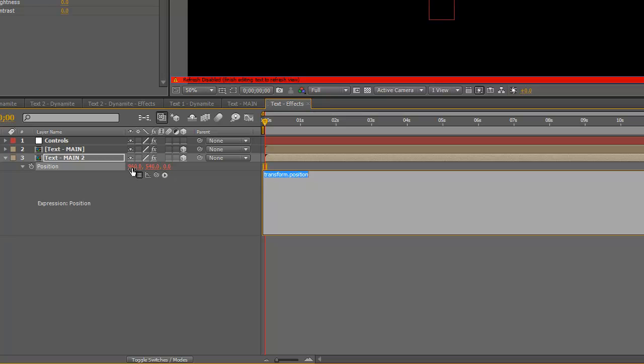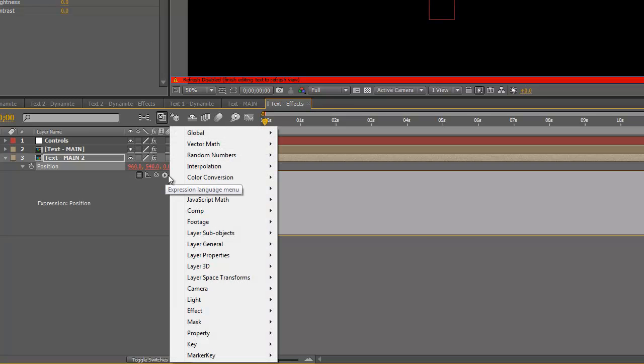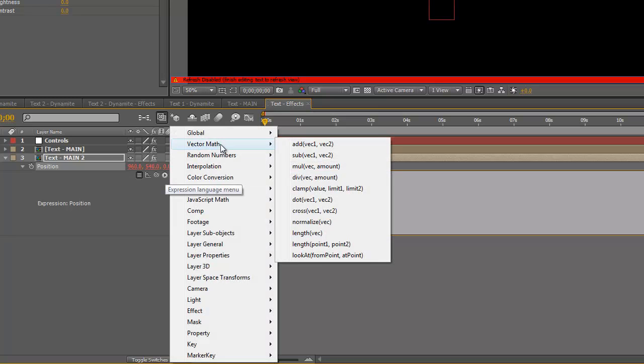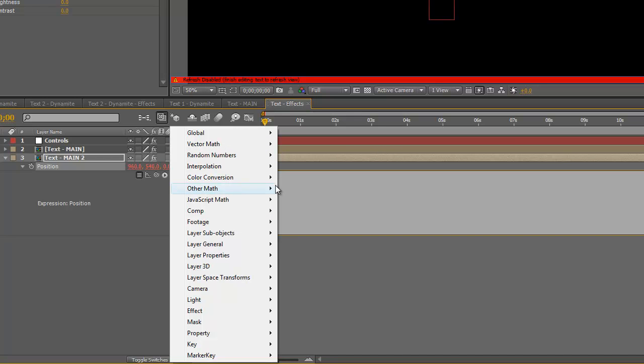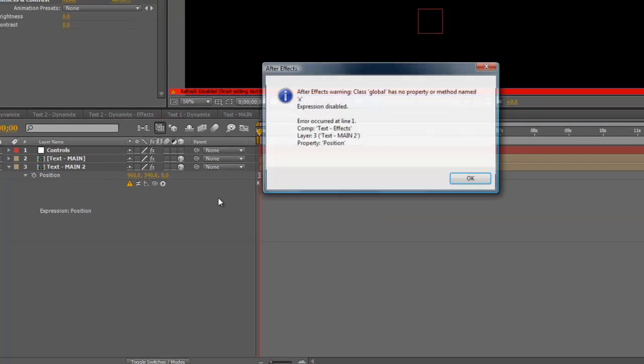I think almost all computer languages start at 0. So let's go ahead and create an array. We'll call it X. You can create an array with any name whatsoever as long as it doesn't use an expression or After Effects word. You can't create an array called dot or sub or mul or anything that JavaScript uses, but you can call it anything else.